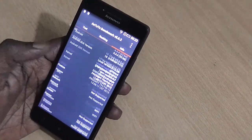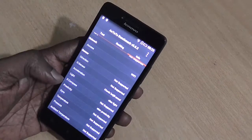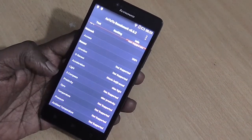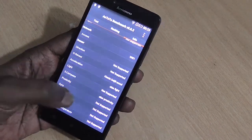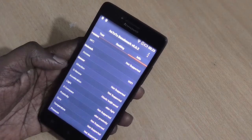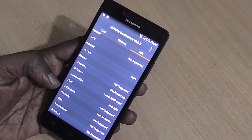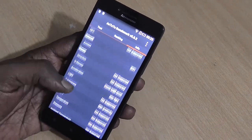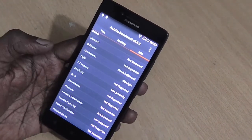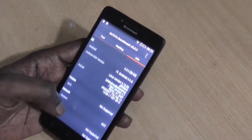Apart from that, we'll check out the sensors. As you can see, it comes with acceleration sensors, light sensors, proximity sensor. That's it. So it doesn't come with direction sensor, G sensor, E compass, gyro sensor, temperature sensor, pressure, ambient temperature, relative humidity, linear acceleration, and vector sensor, right?